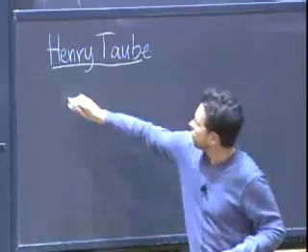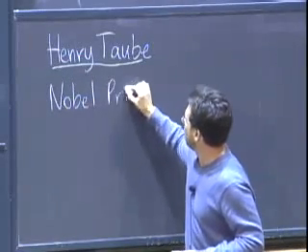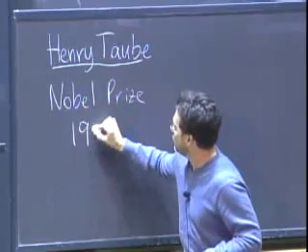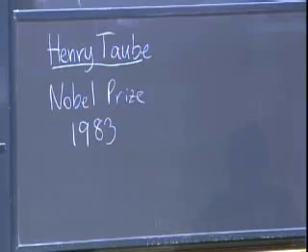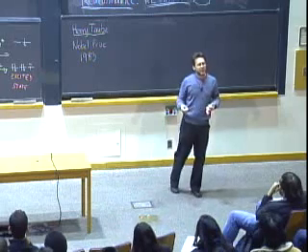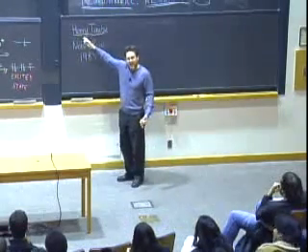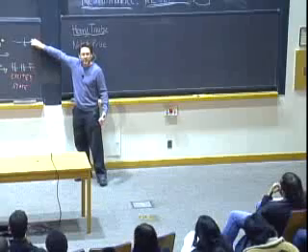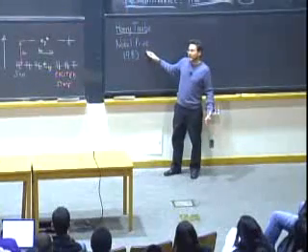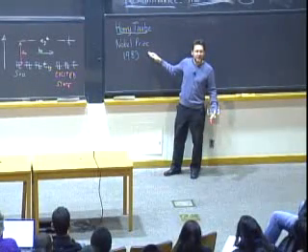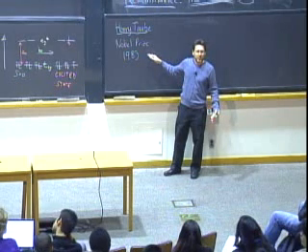Henry Taube, a Nobel Prize winner in 1983. So if you want to read more about Henry Taube and his contributions to chemistry, and in fact the study of ligand substitution reactions and the relationship of reaction rates to the population of the eg* orbitals, then I would direct you to the 1983 section of the nobelprize.org website, and you can read his biography, his Nobel Prize lecture, and his banquet address.